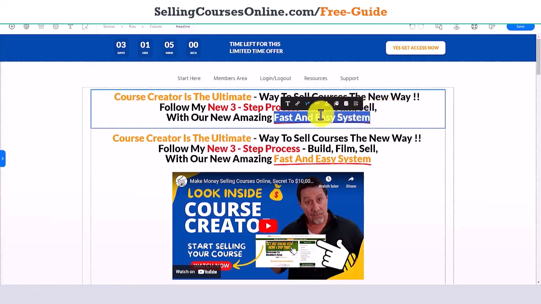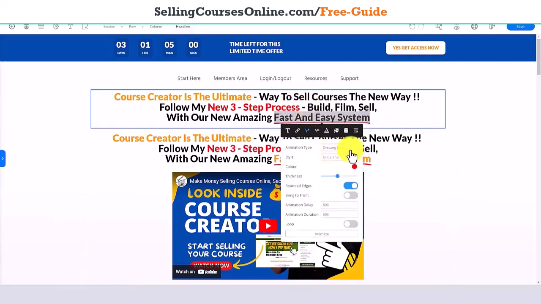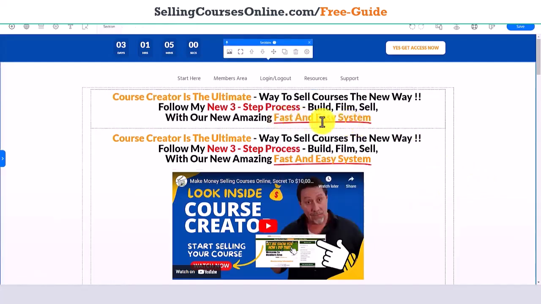So what am I looking for? That little squiggly thing. Here's where it is. I have it under drawing line. You have rotating text, underline, thickness of it, the speed, all that. That's that. Really cool. So that's how you get to this little thing. You'll see it in action when you click on it.